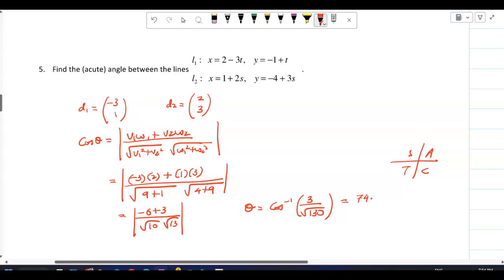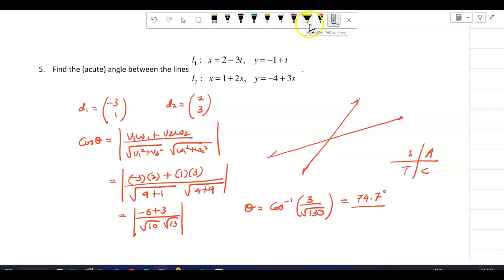If you keep the minus sign, you will get 180 minus that. So later on you can do 180 minus. When you have two lines, one angle will be obtuse and one will be acute; it depends on which you look at. If you don't remove the minus sign, you will get the obtuse angle, but you want the acute angle, so you can do 180 minus that. Or else if you put a modulus, then you don't have to do that. Understood, sir.